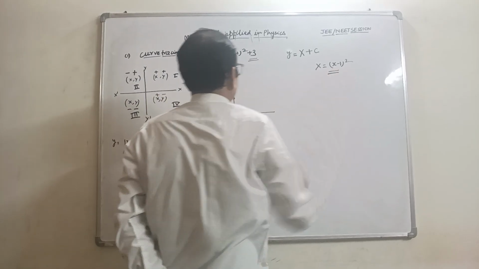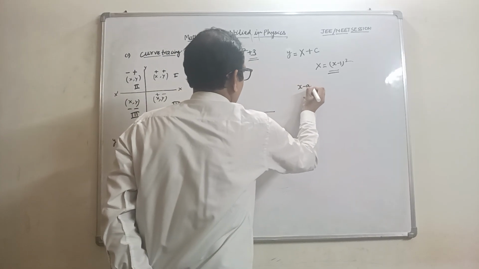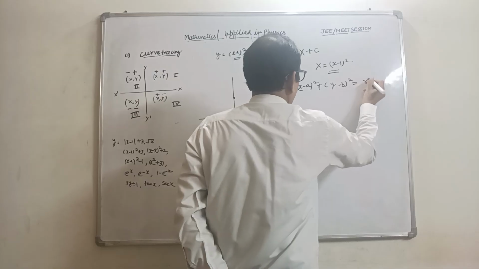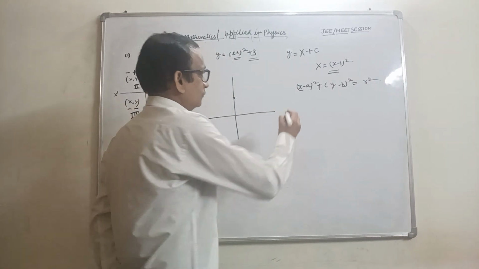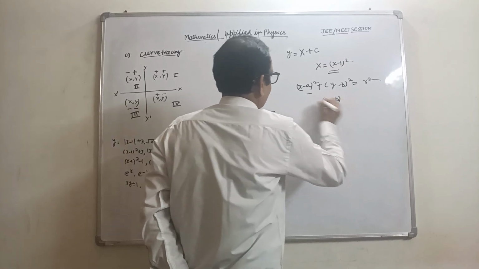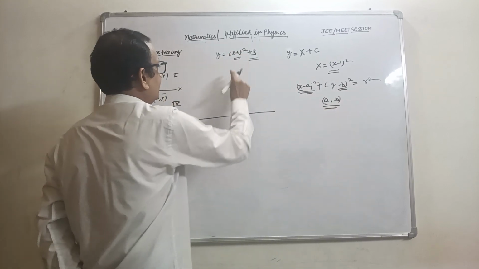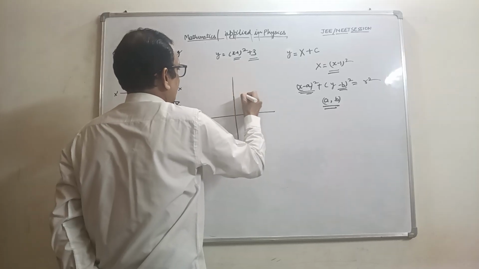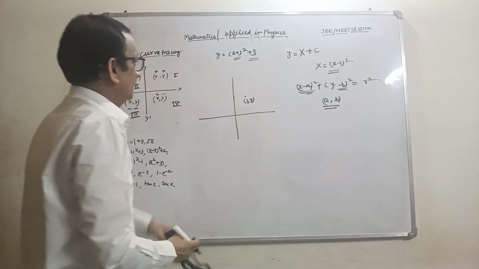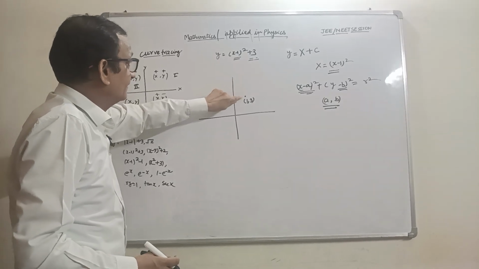This means, like the equation of a circle, x minus a plus y minus b whole square is equal to r square. This is the standard circle equation. So we know the center is shifted by a and b. This shifting is a and this shifting is b. Similarly, the x coordinate would be 1 and the y coordinate would be 3. Y is 3 here, the intercept of the y-axis, and x is shifted by 1 here.